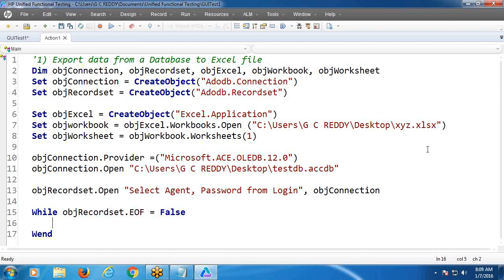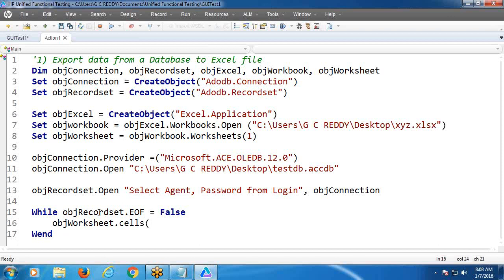Next, the source is the database and the destination is Excel. Source on the right side, left side Excel: obj worksheet dot cells of row, column.